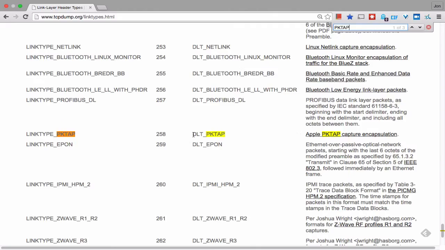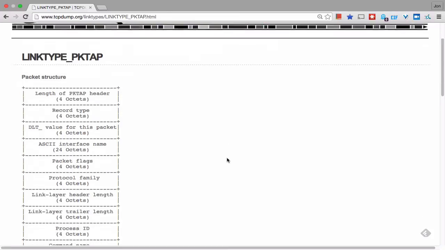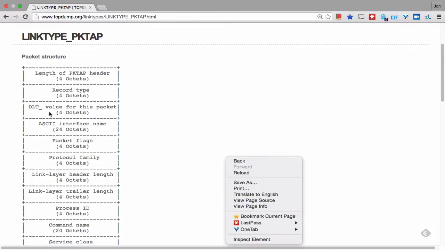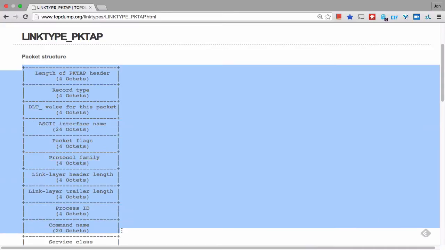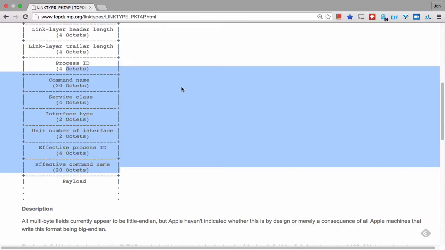Then we'll go ahead and search for pktap. You can see we found it right here. It says it's an Apple pktap capture encapsulation. Here's the data structure here. And first off, just a bunch of fields that are filled out with interesting information. And then below that, you actually have the payload information, which is all the normal, regular data that would be there. Probably it would be IP, because this is abstracted out and this is encapsulated. So the Ethernet packet would be in here, and the IP, and so on and so forth. So essentially, this just adds more on top.